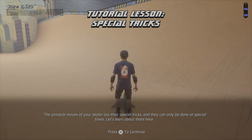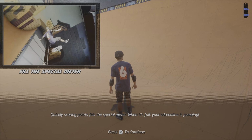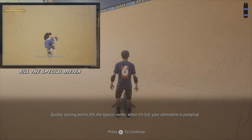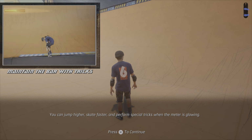The pinnacle moves of your skater are their special tricks, and they can only be done at special times. Let's learn about them here. Quickly scoring points fills the special meter. When it's full, your adrenaline is pumping. You can jump higher, skate faster, and perform special tricks when the meter is glowing.